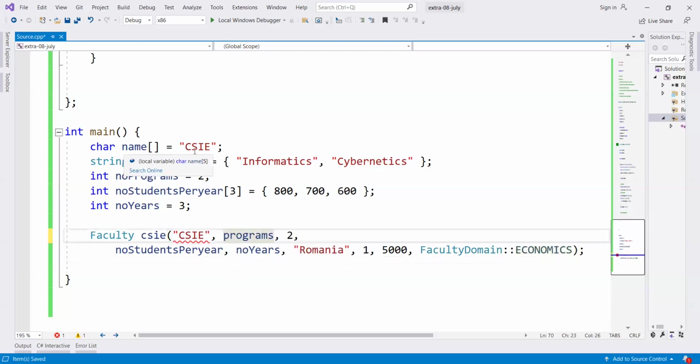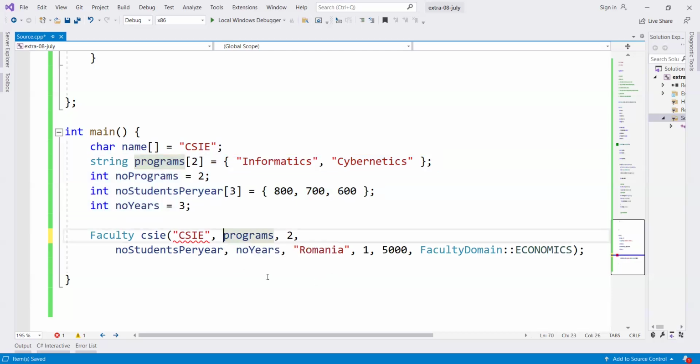Yes, for example, for a char array, you don't need to define an array here. You can use directly XIE. But the issue is with the others, because this is a string array, and this is a numbers array. So that's why you need the variables here to define the arrays first, and then to use them here, because you can't define them and use them here on the same line. But for the first one, yes, you can skip the name, okay? But for these other two, you can't.